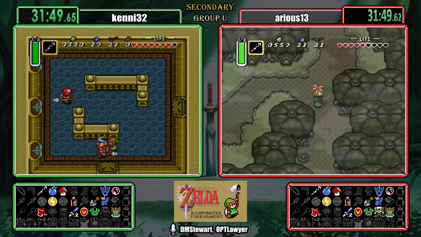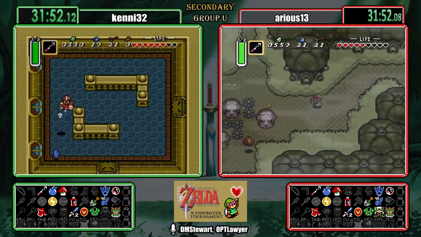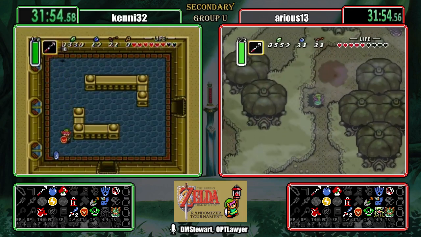Have we even done a map check? Not that I have seen. It's V26 to Skull Woods. I mean, I understand this, but still.